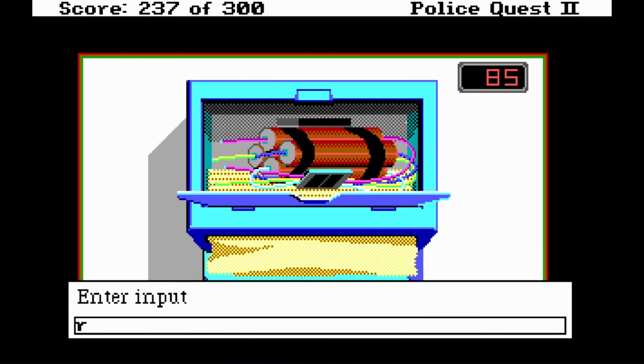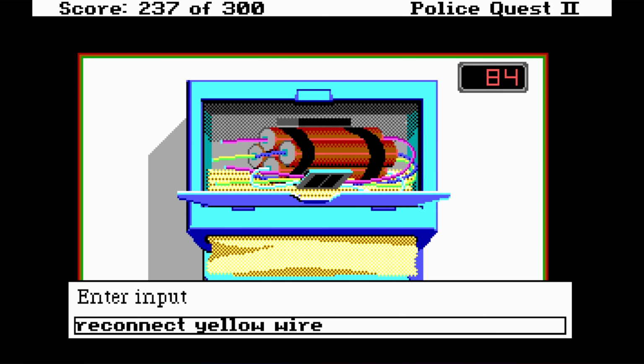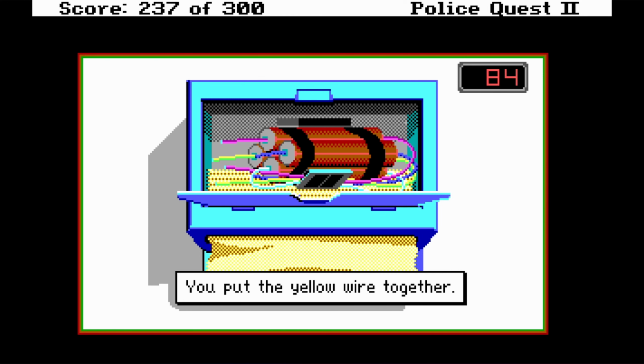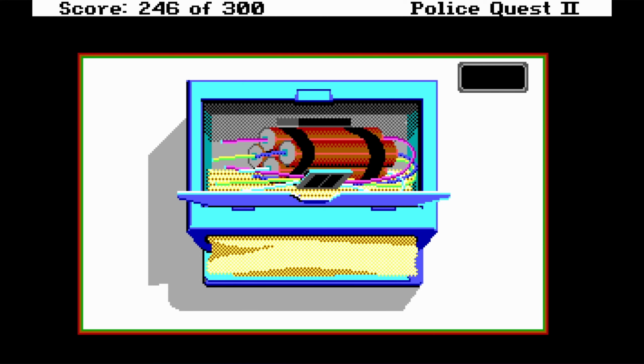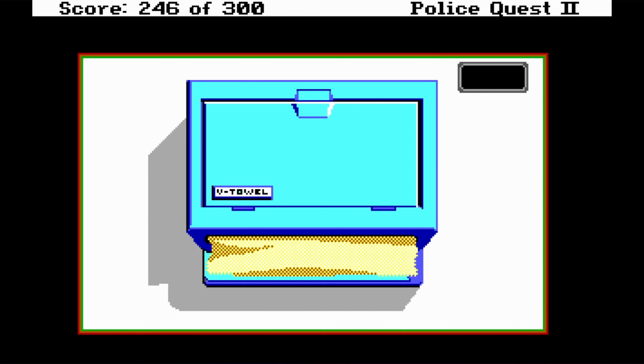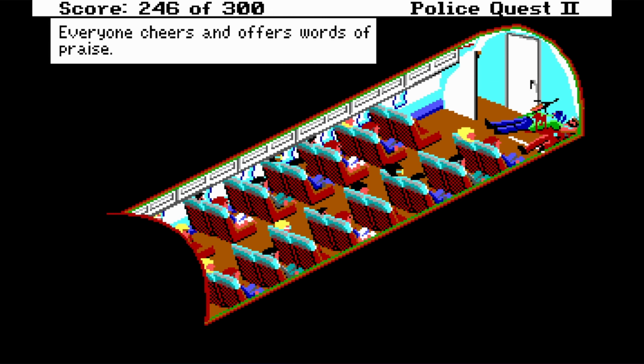Looking at my editing, I did see that I tried a few different commands for the yellow wire. I think I tried "reconnect yellow wire," and that didn't work. It said that. But if I just remove the "re" there, it works. I think that's what threw me. 246 looks correct. Yeah, the reconnect thing threw me, unfortunately.